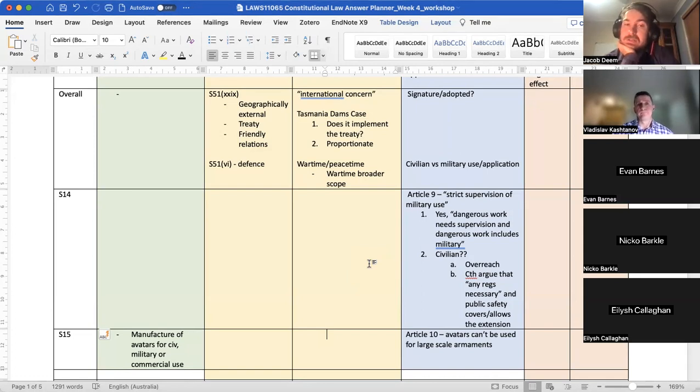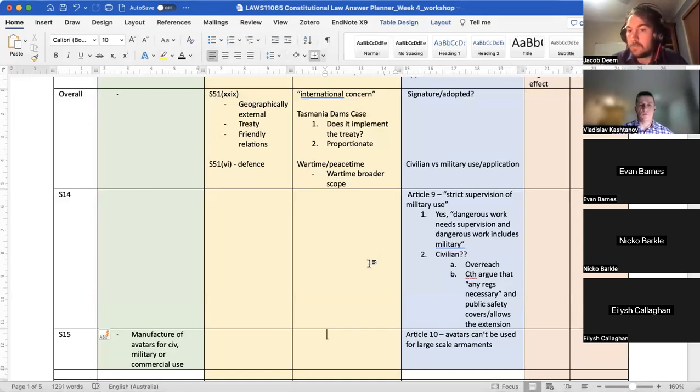Yeah, I think that's the right interpretation there, that there's nothing on these facts to say that there is that connection to something external. There's not even something like Polyukovich, where the acts were committed overseas, but then he moved to Australia. But Australia's participation in World War II was enough of an external nexus. We're not given enough in this scenario to make a compelling argument for that first limb. I think that's the right approach. Absolutely.